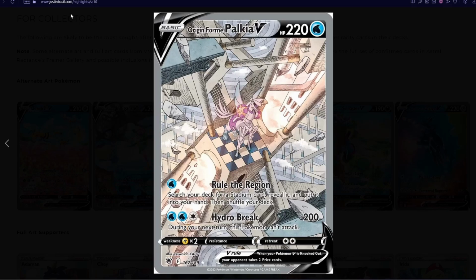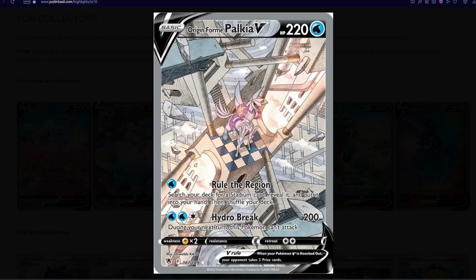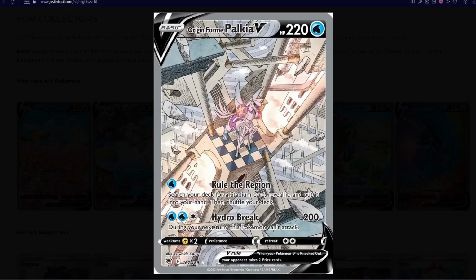I think Origin Form Palkia is the perfect card for something like this. This distortionist kind of card, I think it's really cool. I love Origin Form Palkia. I think it looks really cool. I know it looks like a horse, but I think that's kind of the point. I think this card is really cool. I'm gonna put it in A tier for sure.